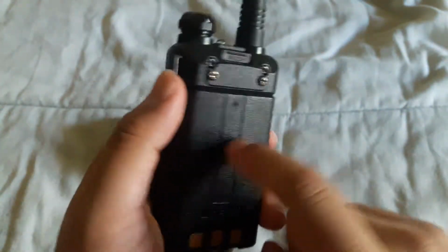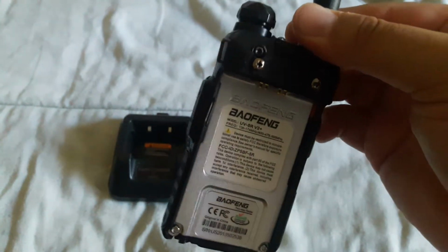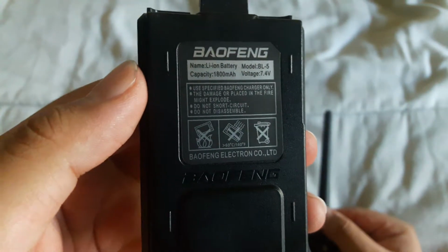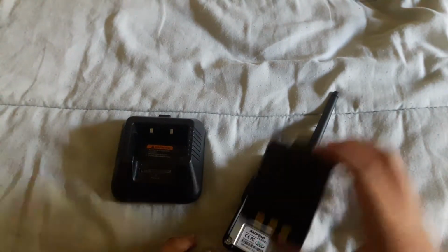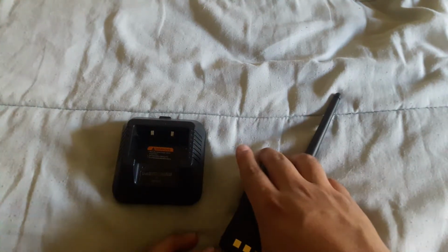In the back, it's the rechargeable battery. This push button detaches the battery off of the unit. See, and this is the 1800 milliamp hour battery that this radio comes with. There's also a bigger battery, and it's basically almost double the size of this one, and it's a 36 milliamp hour.